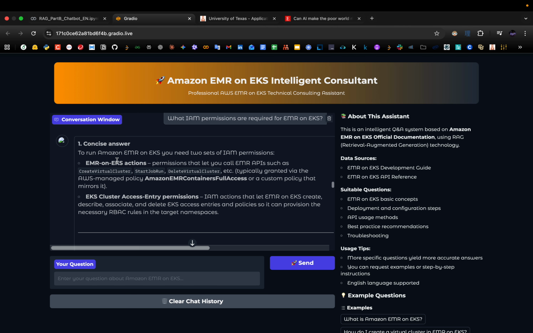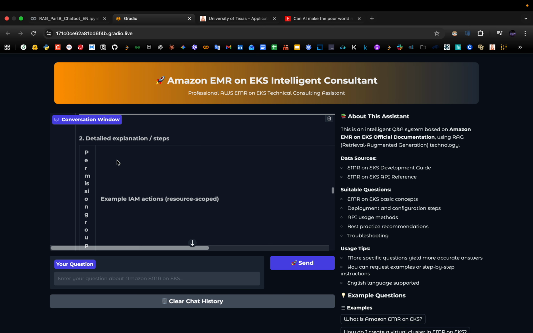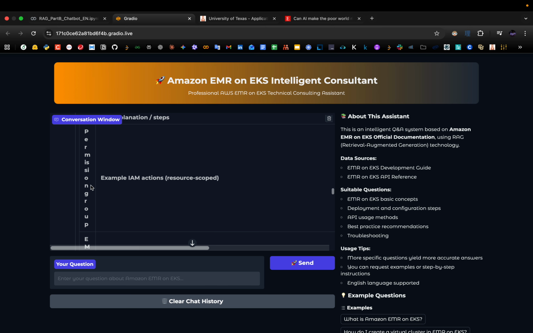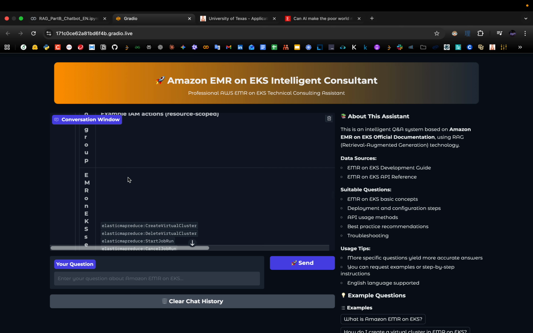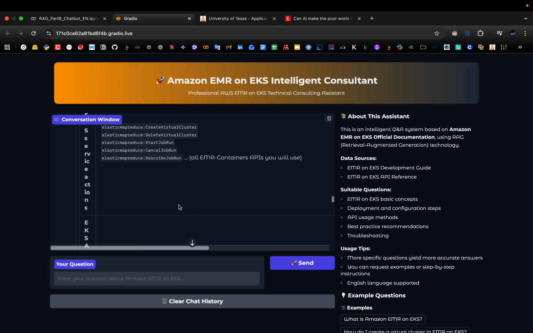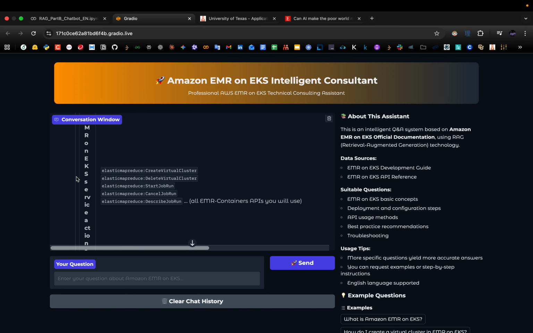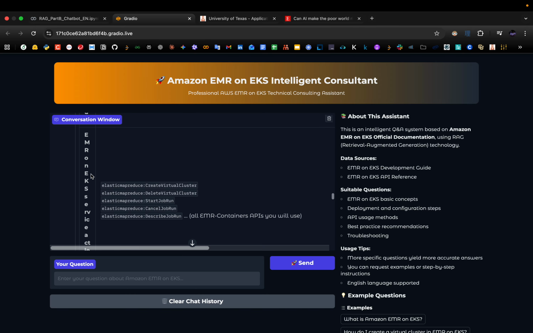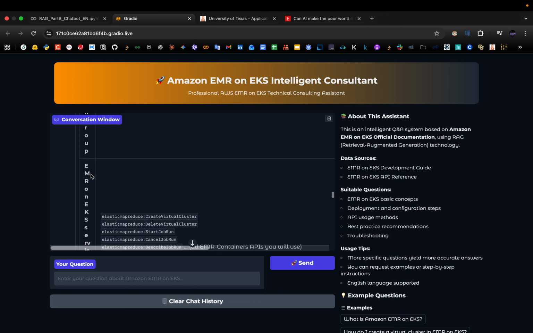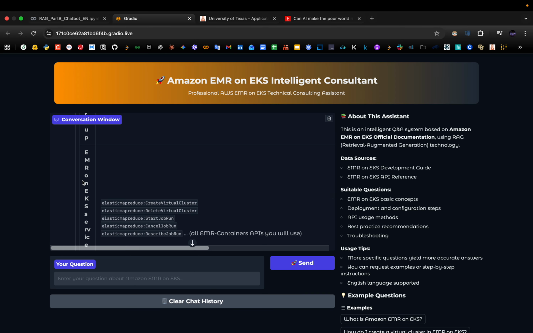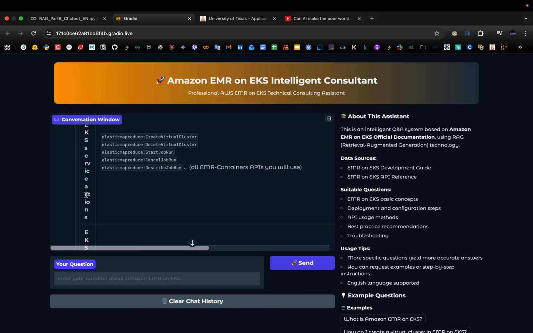So the system retrieves specific permission details from the API reference documentation. This shows the RAG system is working correctly, although the output is kind of not so appealing because of this constraint. How to say, the format is kind of too skewed, especially for the first column.